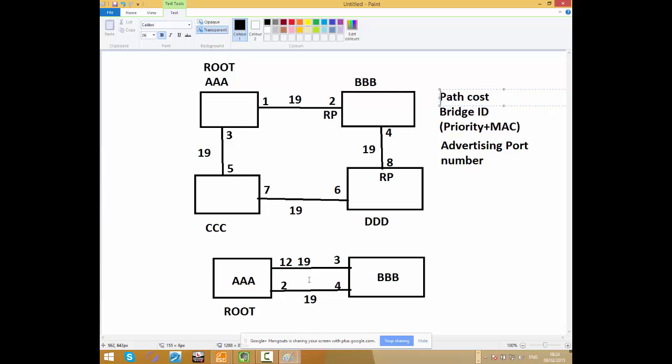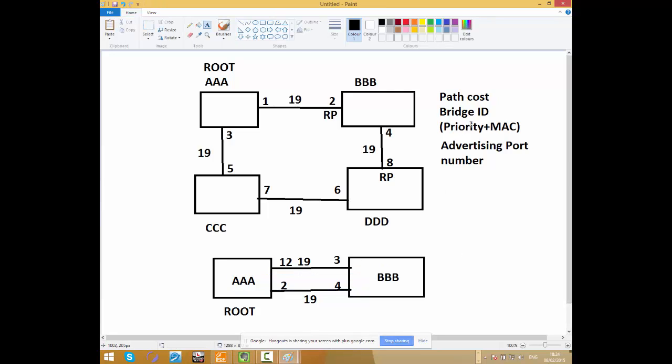So the path cost is the same, so it moves to what? Bridge ID, the bridge ID of the advertising bridge. It is the same advertising bridge, so the MAC address is the same and the priority is the same. So can he use the bridge ID to decide the root port? No, because the bridge ID is the same.